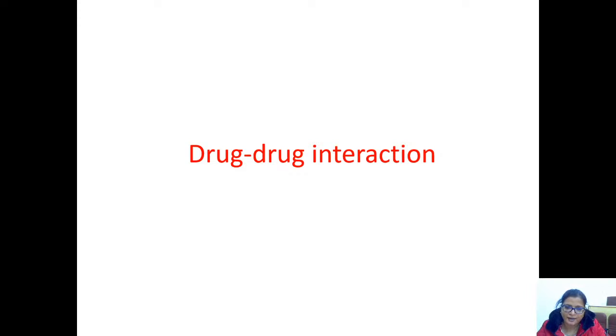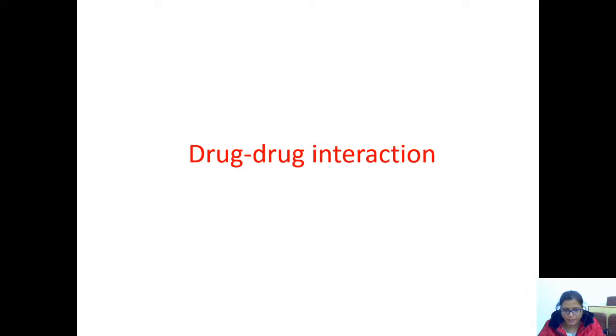Whenever you are writing multiple drugs, you need to know how those drugs are going to affect each other, whether one drug will potentiate or degrade the effect, or might cause many other side effects, or adverse effects of a drug. Whenever we are writing prescriptions, we are trying to help a patient relieve his symptoms. Now if we write some drugs which do not go with each other, then what will happen? We are causing all the more damage to the patient. So that should be avoided.